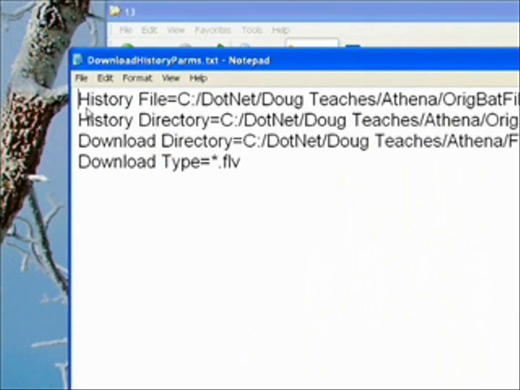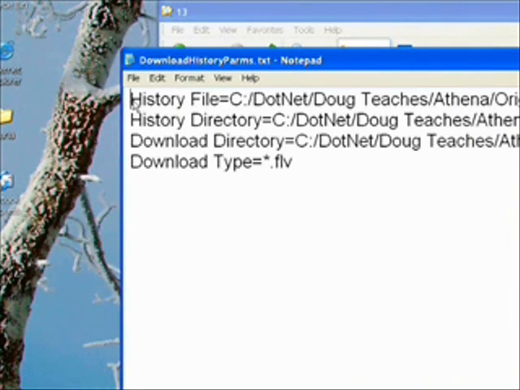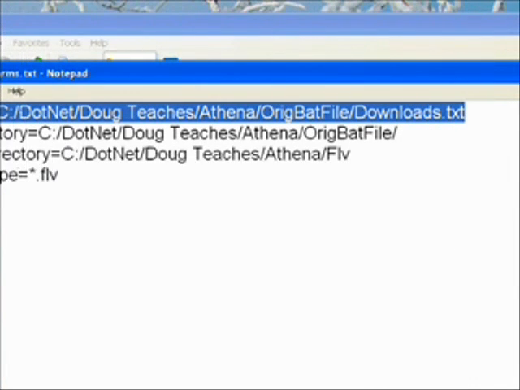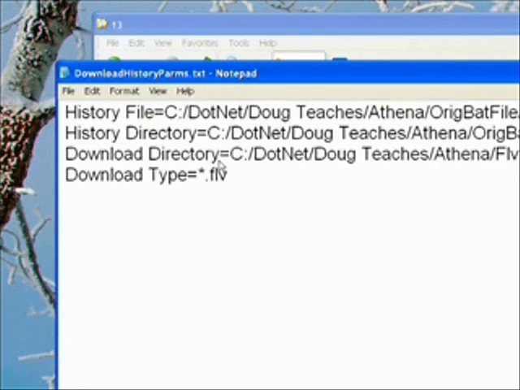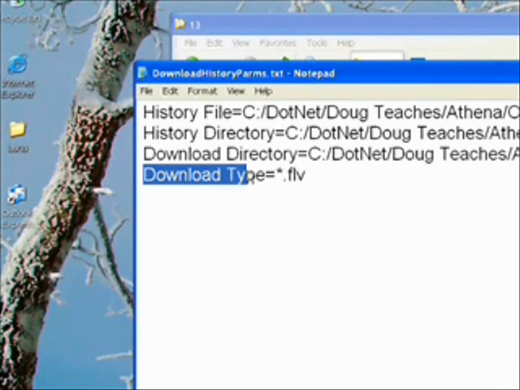You can look at this and they can know what the meaning of the lines are. And also a side effect of doing this, the way the code is written, is these don't even have to be in this order. You can put them in any order in the file as long as you have these qualifiers with the correct name, like download type equals. You could put download type equals in the middle or at the top of the file and it would still work correctly. So that was an improvement of the parameter file to be more usable. That was one of the two problems I corrected with version 13.